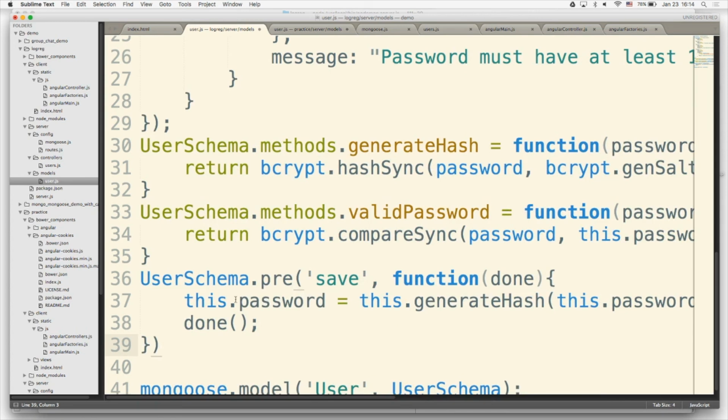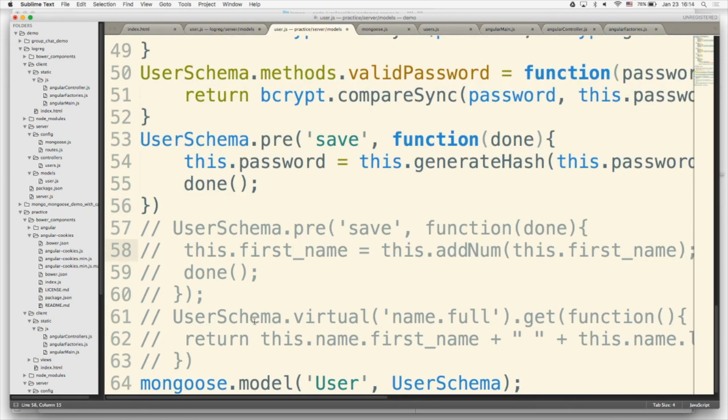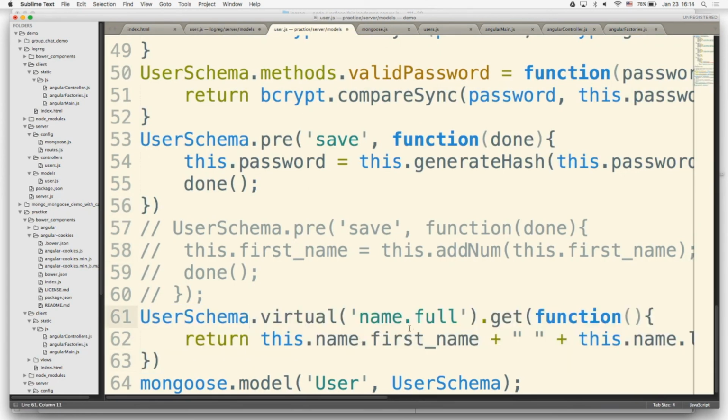There's also a couple other ones, like I think post, doing something after, and something else I can't think of offhand. Virtual, .virtual, I think that's basically giving it another attribute. So say you have your user object and you would do user.username or user.firstname, user.lastname.